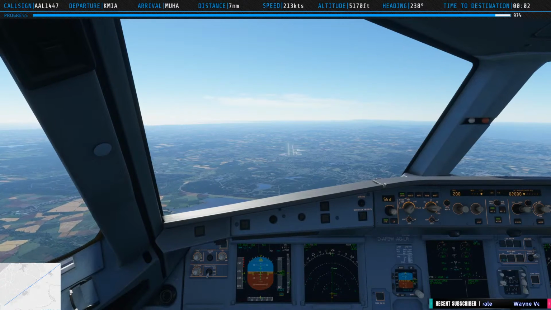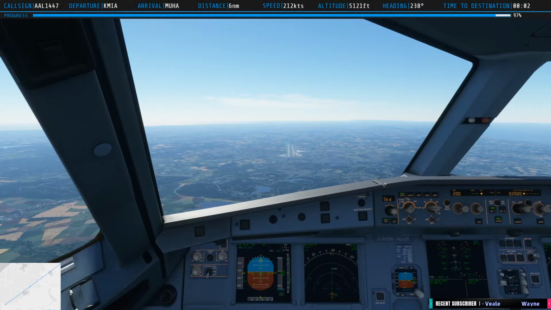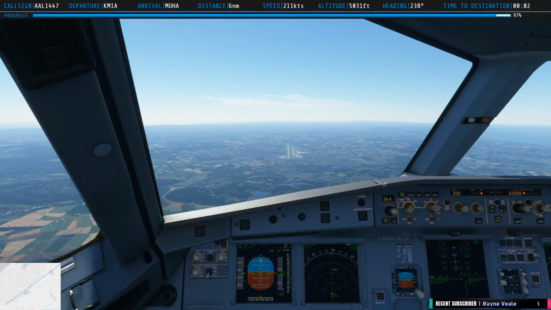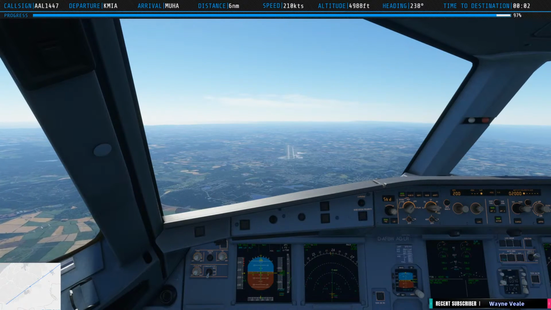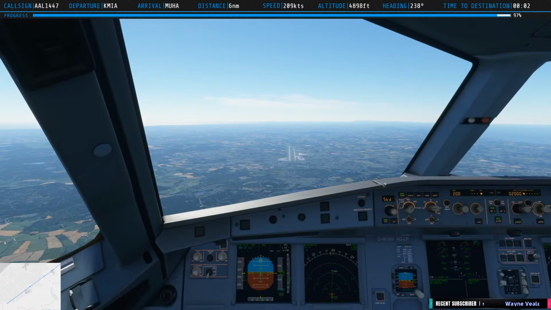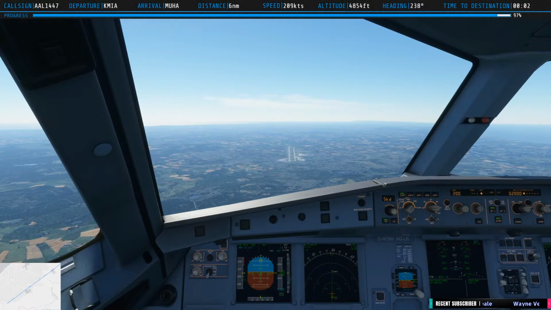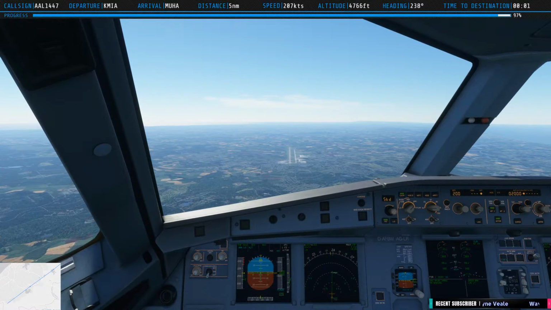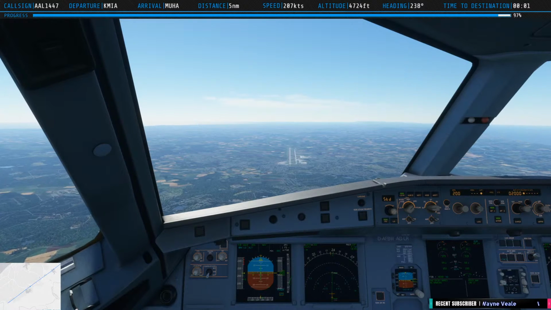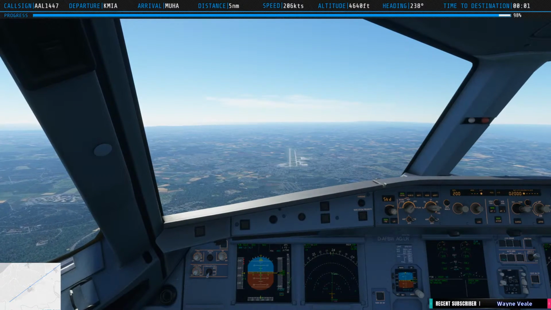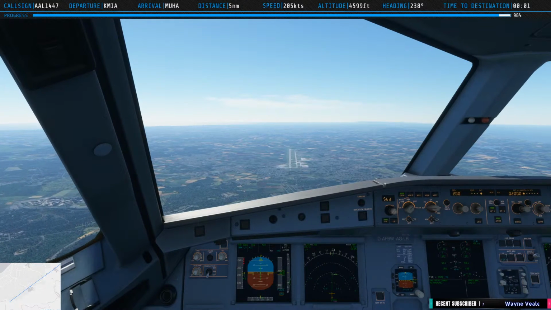Now we will probably, hopefully, manage to land this thing. Where are we at now? Oh yeah, we are coming in too high. Looks like this might turn into a go around. We should have served the passengers.